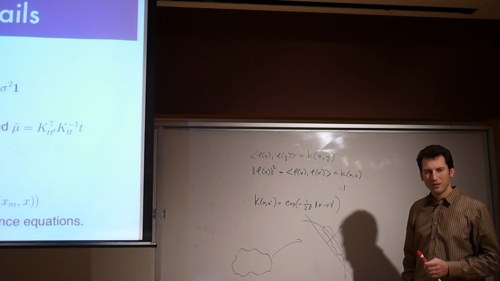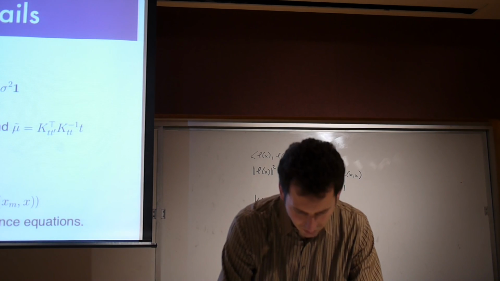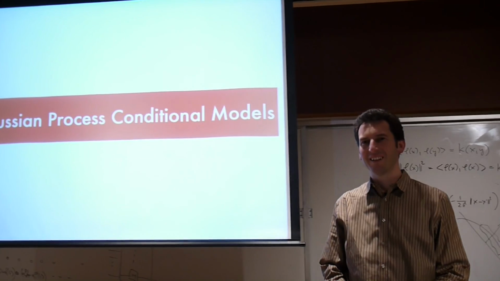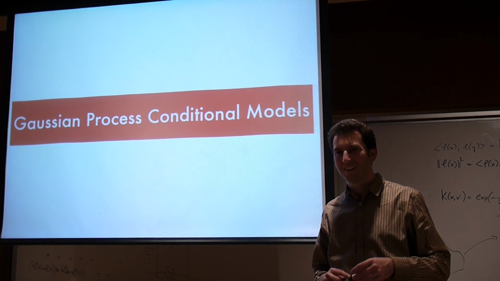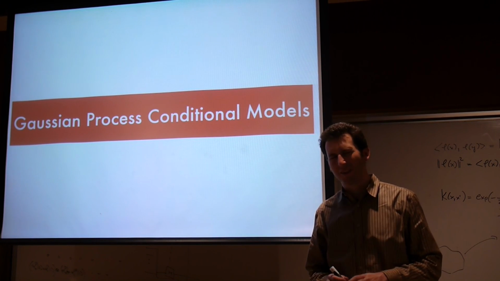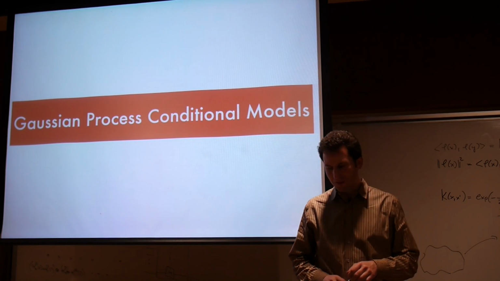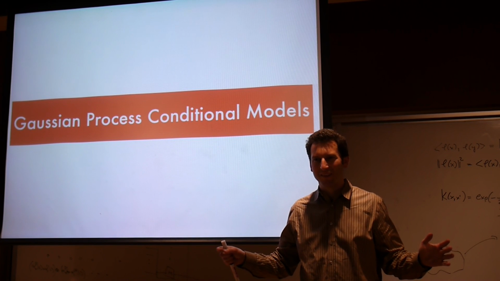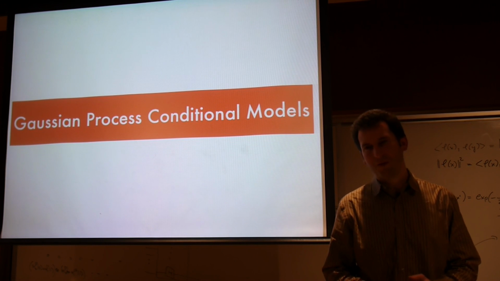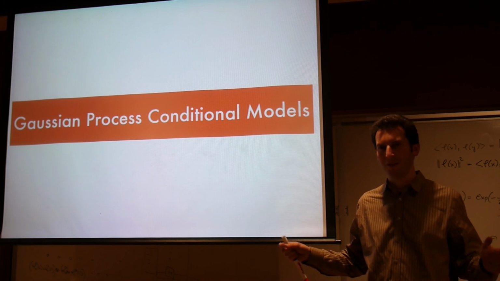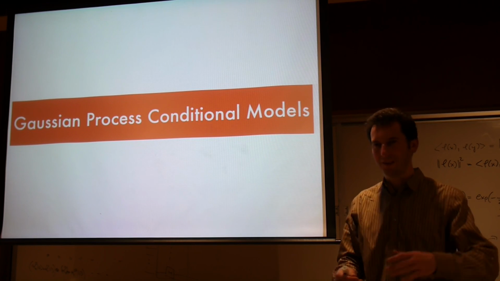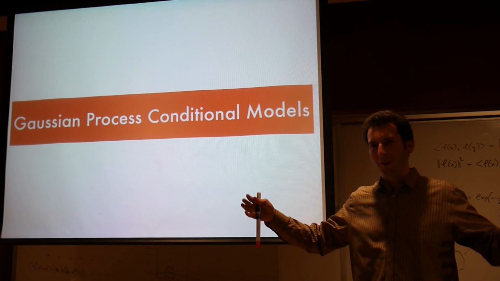Okay. So now let's have a look at some conditional models. Yes. Just to make sure. Earlier you had the notation with big X and big X prime. Could you describe explicitly what that is? Okay. So I was being lazy here. So big X is the entire set, and I was just overloading the kernel in the way how you would overload your functions in C, maybe, where rather than feeding in individual items, you feed an entire set, so you get an entire matrix out of it.